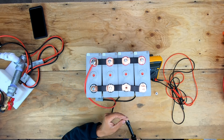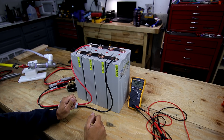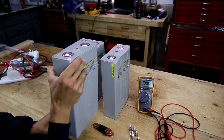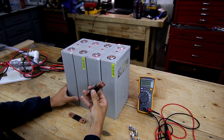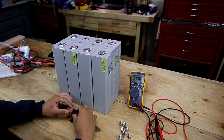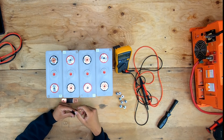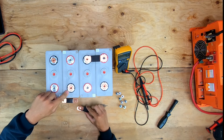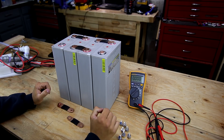Now I can take all the bus bars apart and reconfigure for 12 volts. I have an inverter charger that can put out 120 amps to charge these back up, with adjustable charge current. With bus bars removed, I flip two cells so I have a negative-positive-negative-positive configuration - specifically flipping cells 2 and 4. I then use the shorter bus bars. Connecting positive of cell 1 to negative of cell 2, positive of cell 2 to negative of cell 3, and so on with three bus bars throughout the pack, then installing the main pack terminal screws.